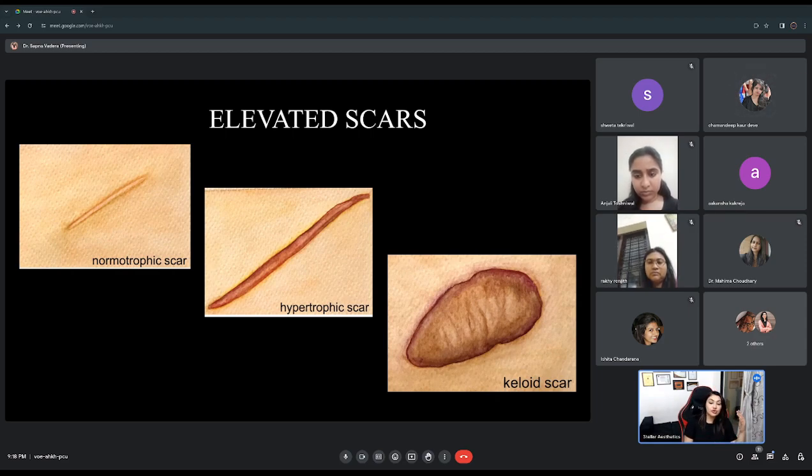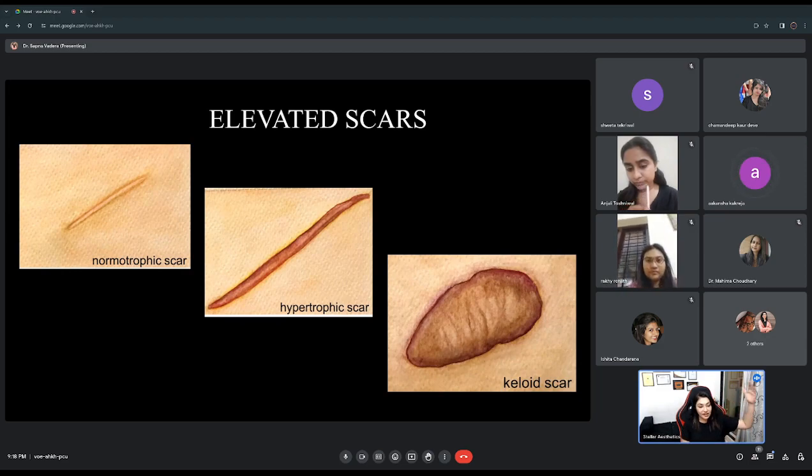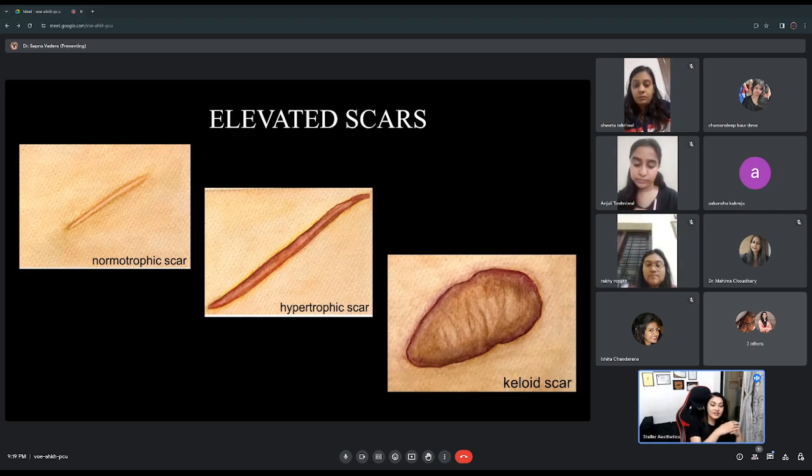Whereas when it comes to a keloid scar, it extends beyond the margin of the scar line. So it will look bigger, elevated, unshaped. It can extend anywhere in any direction. Second, keloid has a genetic tendency. So if in your family, your mother, father or grandfather had a keloid tendency, there are chances that you might also get it. Second, it has a chance of recurrence as well. For example, you have got an injury, you have got a keloid. Once it is treated, once the scar revision has been done, chances are a keloid might come back again in that place.